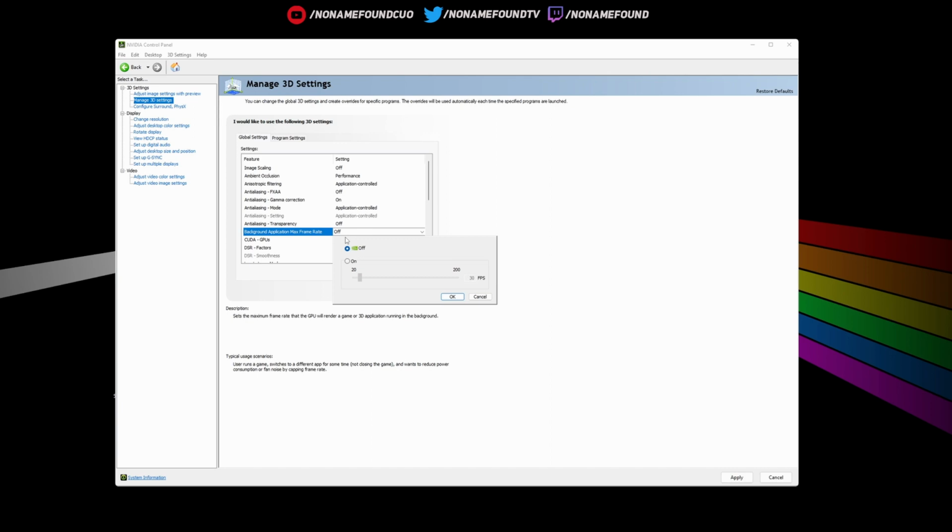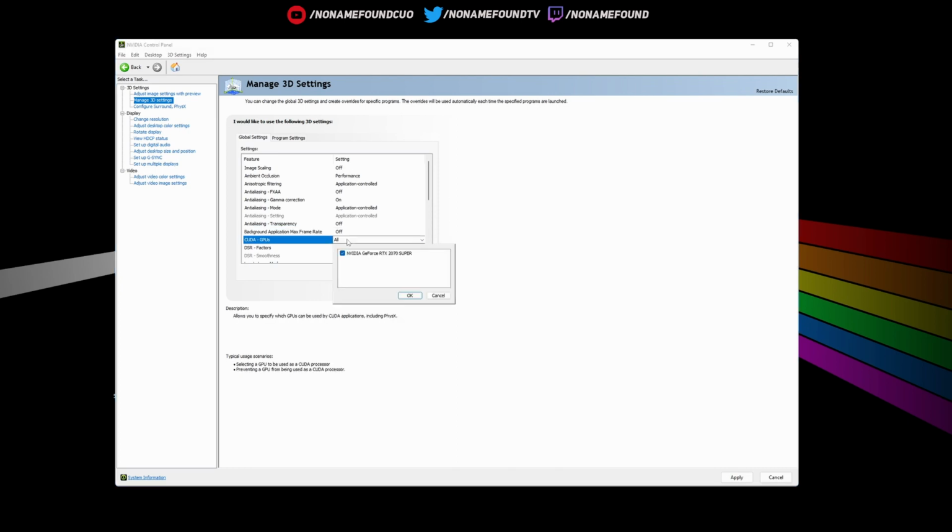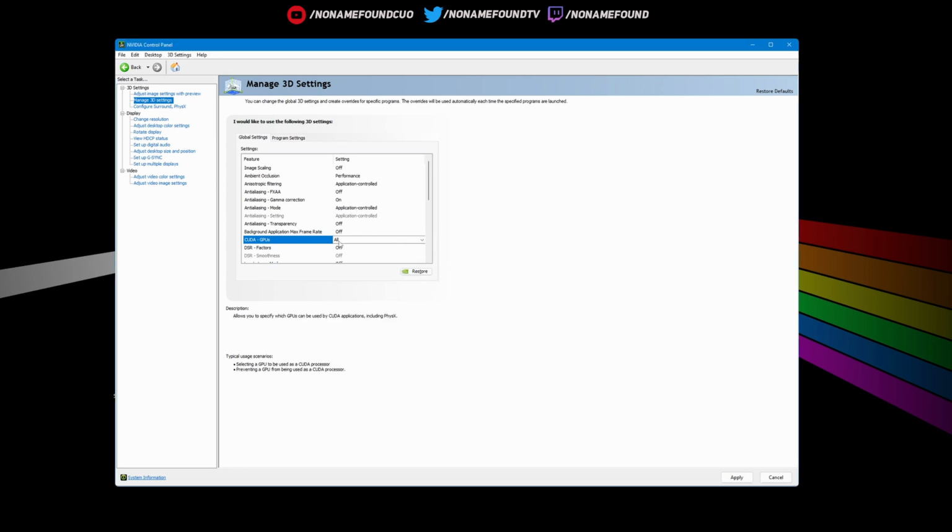For example, for a panel with 144 Hz, we want to set it up as 144 frames per second as well, because on the panel we will get the same amount of frames per second matching the refresh rate of the monitor. As for CUDA GPUs, of course, we want to always use all the GPU CUDA cores. This is the most important one, guys, absolutely. So make sure to select this one as all.